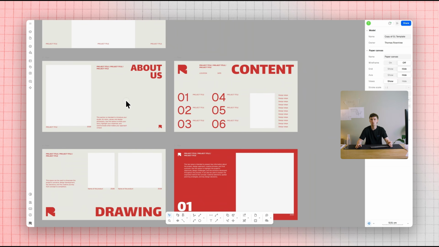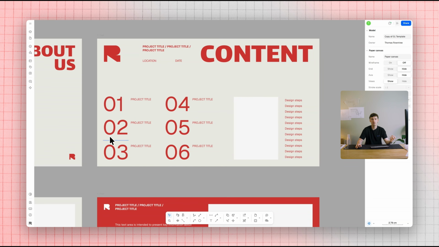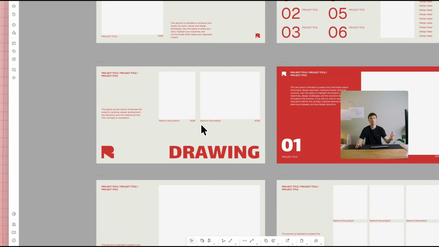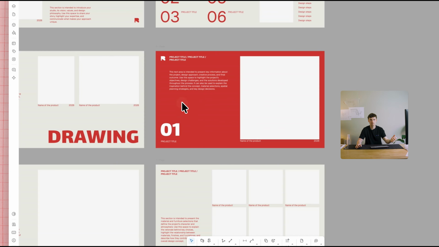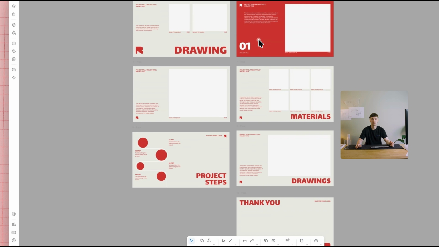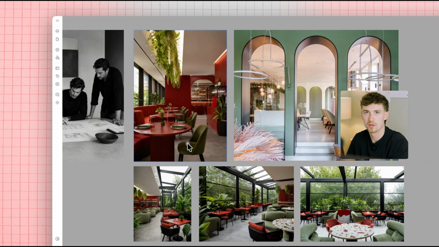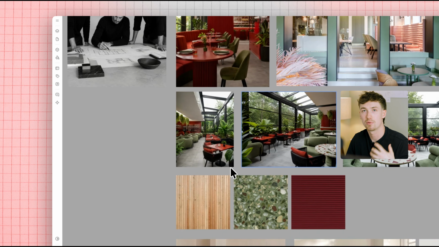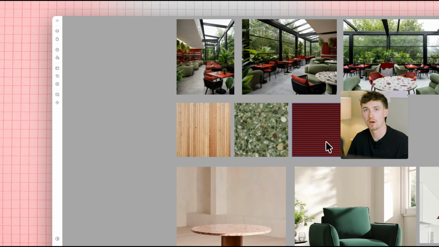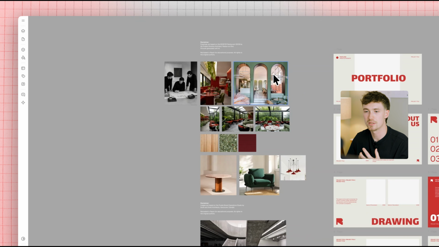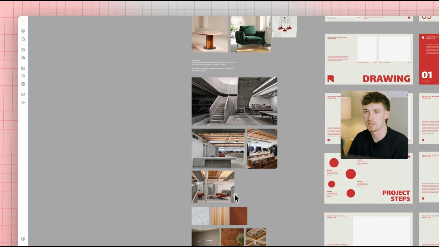I like the red. It's already structured with the pages for every section a studio presentation needs. There's a cover page, a studio introduction, or an about us page, values, philosophy section, project pages. The job is now to replace the placeholder content with your own. Now, in the scenario that you have plenty of images from your studio, you have images of your people, your team, some example projects, maybe some material palettes or products that you would typically use.